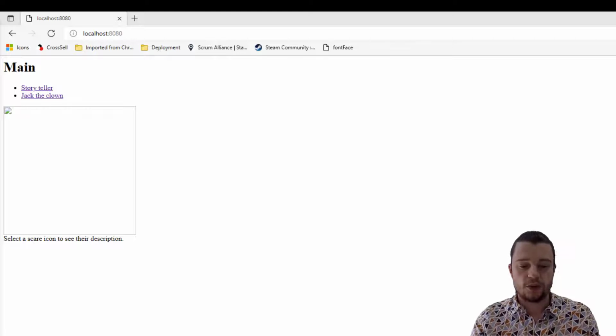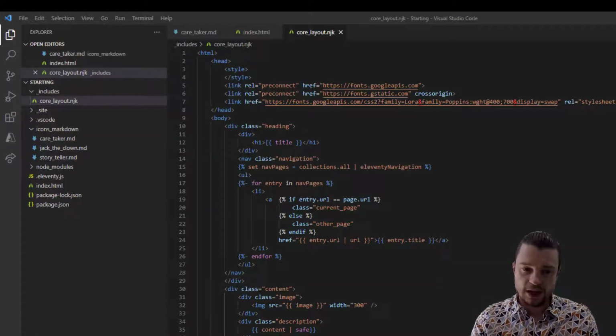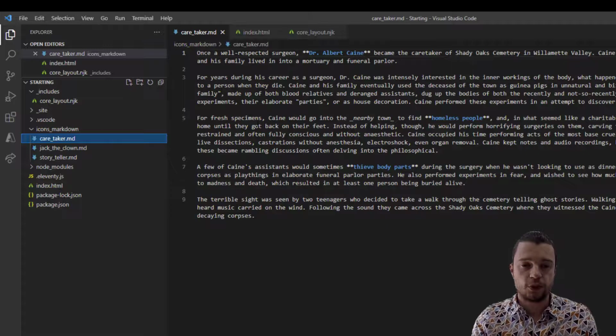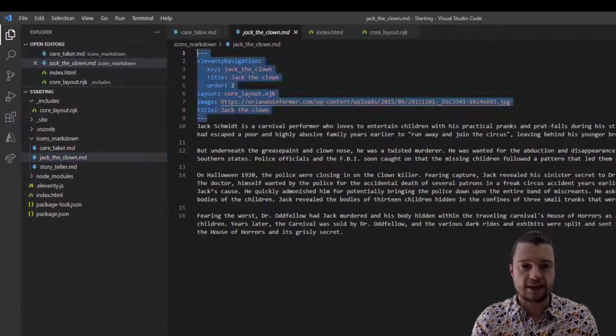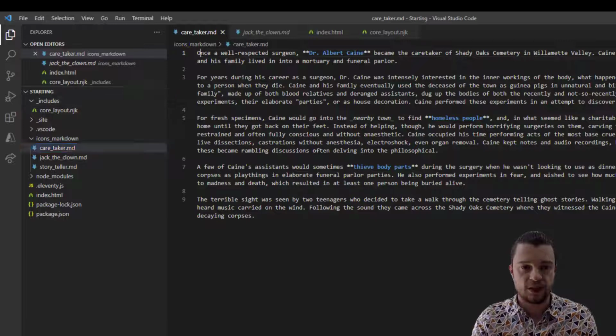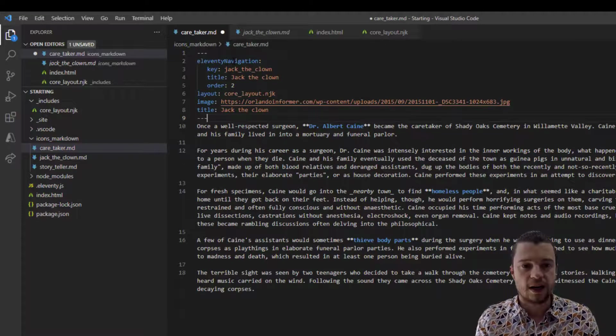Now what we're going to do is go across and actually start to use that as well. So going in here, we're going to go to our caretaker file, and we're going to put in those variables. So going to my Jack the Clown, I'm just going to copy the variables I've got here, because that's what we're going to do. So noticing the 3 hyphens to indicate that we need to use those, and then we're doing the eleventyNavigation. So we've got caretaker here as the key.